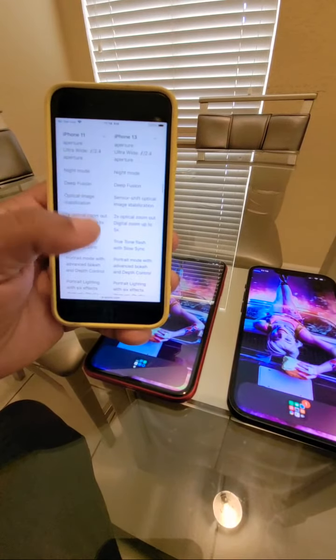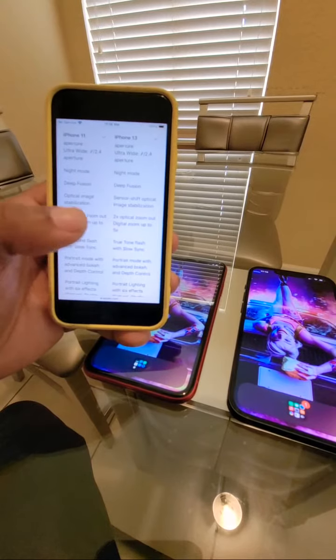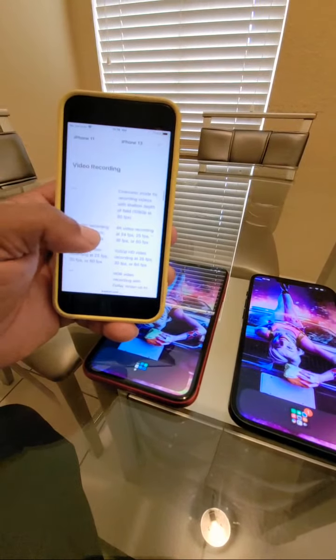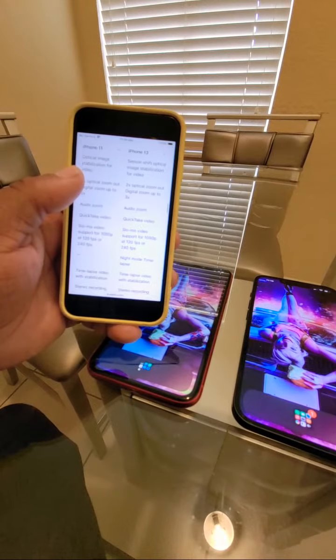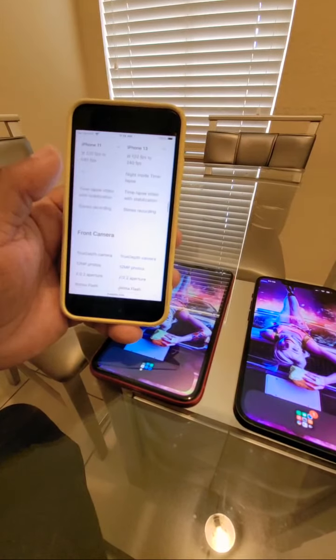You can get similar zoom, but most likely you get a better zoom camera on the iPhone 13. I just want to let you see some of the features that both of them have, what their weaknesses are, and what they do and don't have. So you can see it for yourself.